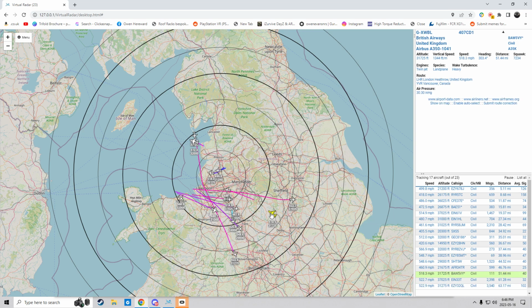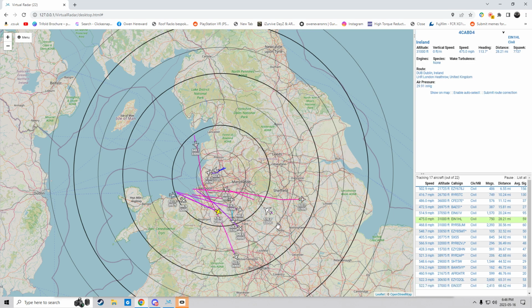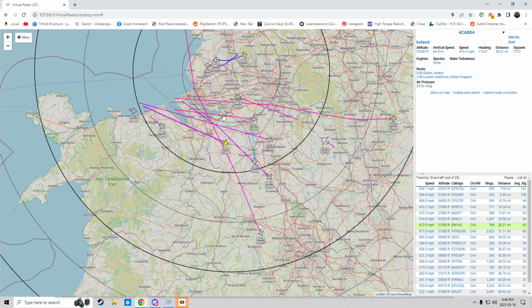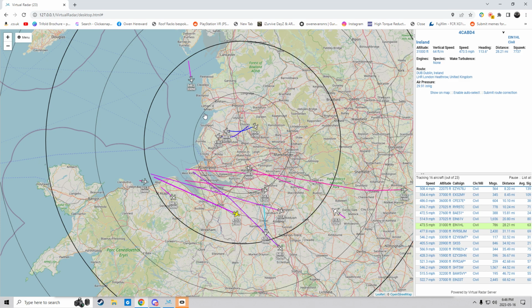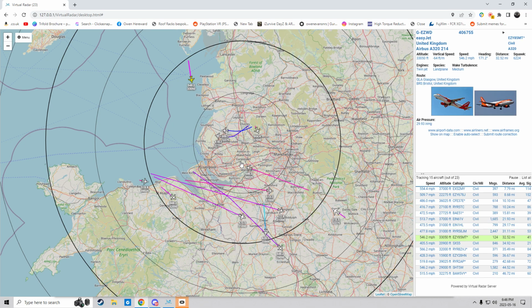So we can click on any of the aircraft and it'll bring it up here if there's an image of it. So I instantly pick one that hasn't got an image. We'll try this guy over here. So that's Aer Lingus. Nothing interesting there. What's this guy here? Dublin to London Heathrow. Oh, they're all being very odd, not giving me any images. Very good. Let's try you up there. That's better. EasyJet.